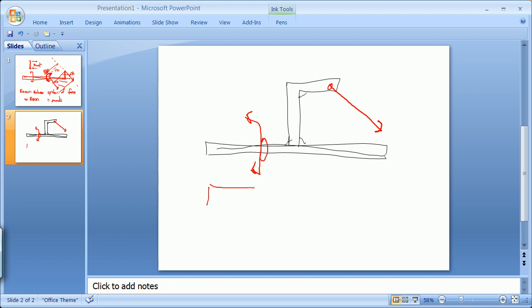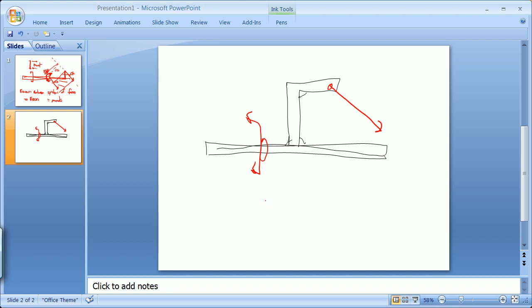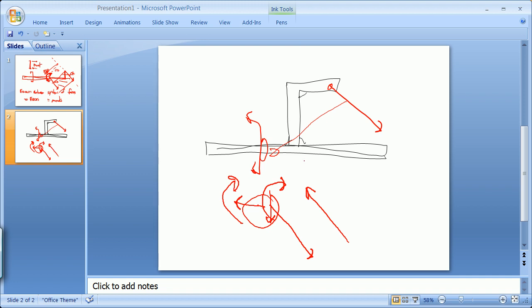But one way is to just kind of go ahead and draw this here, right? And basically, or do it this way. Erase this out here. I can go ahead and draft here. I'm going to replace that reaction right there with a torque, a tension, a bending, and a shear. And then realize out over here I just have to more or less translate this to there and replace that with this and this, which means these two have to add up to be the opposite, and this has to be the opposite of that.